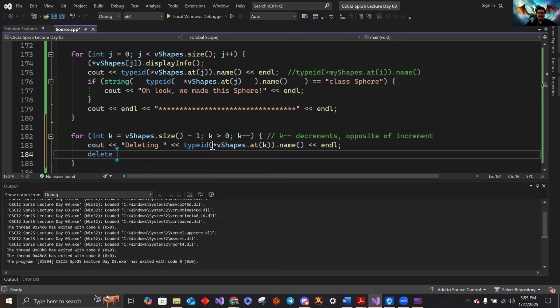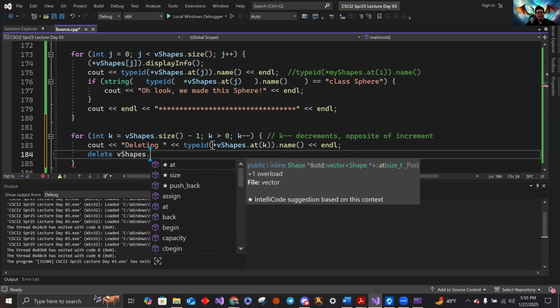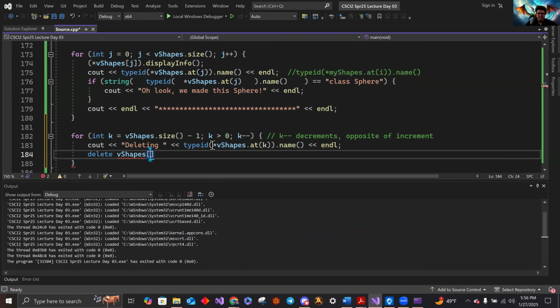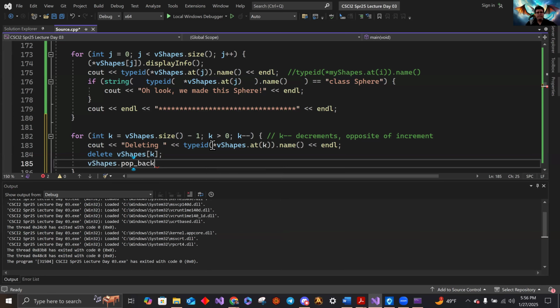So we said we wanted to delete v shapes bracket K. And now we're going to do v shapes pop back.